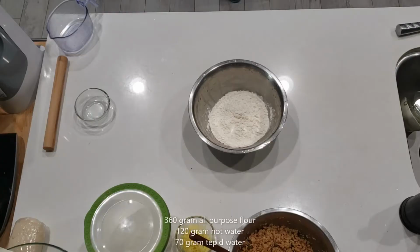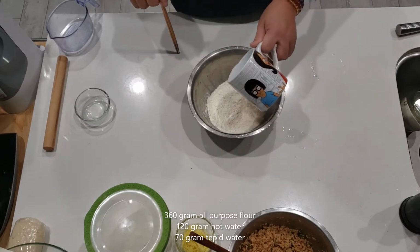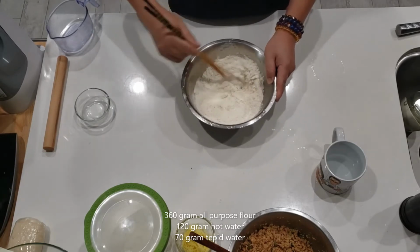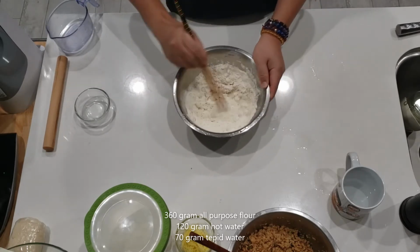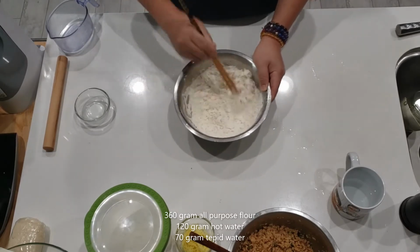Let's get to work, and let's start with the dough. In here I have 360 grams of all-purpose flour, and I'm going to add about 120 grams of hot water. We use hot water partially to get the dough cooked a little, because the hot water will make the starches form up in this dough. So as we're putting soupy filling into it, even though the soup is cold, this dough will be able to hold it without falling apart.